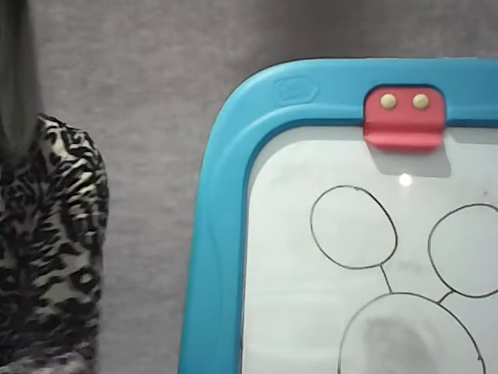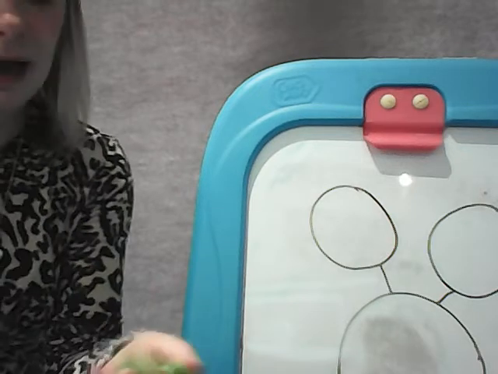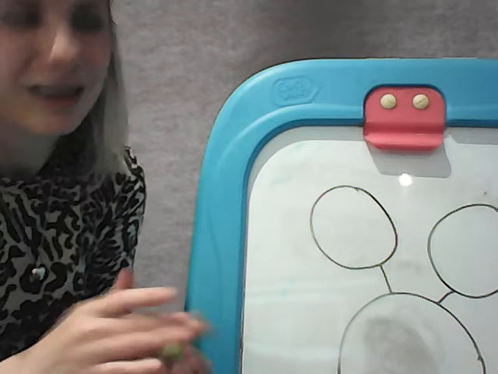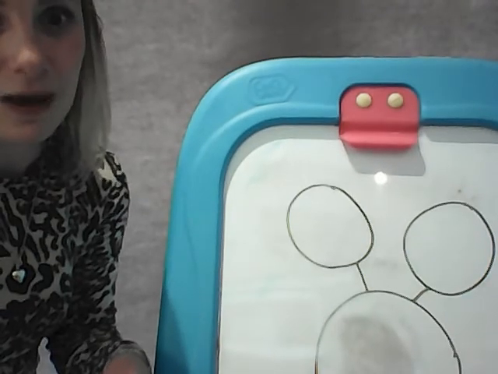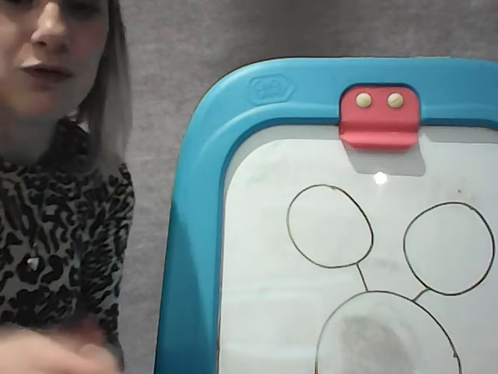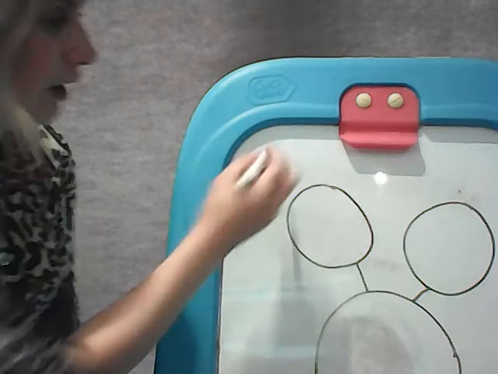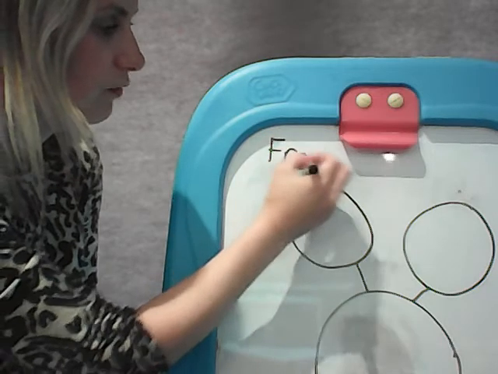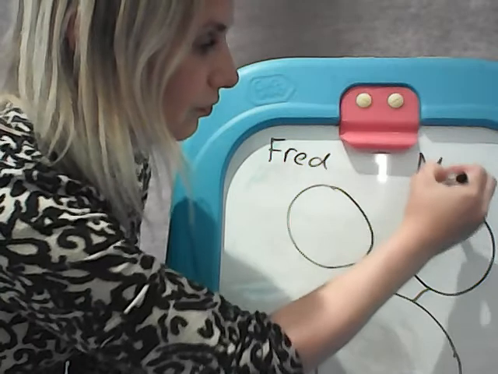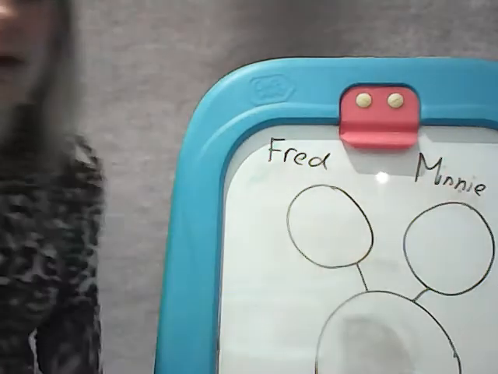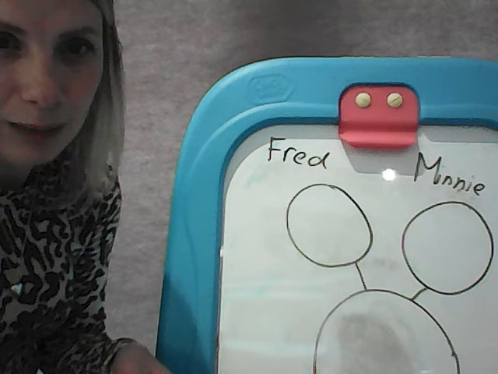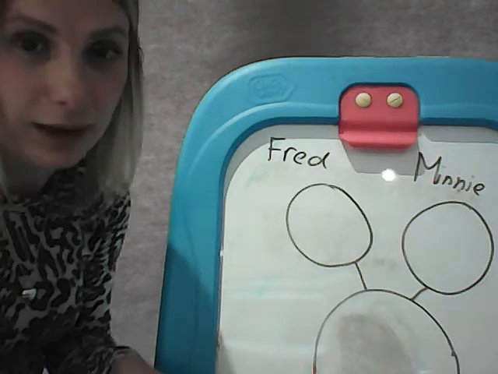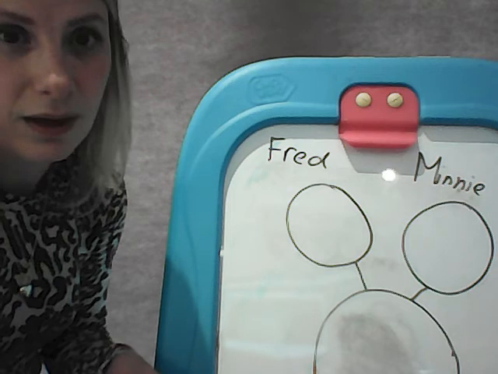So now these are no longer the evil peas. These are now apples. So now you know that I've got 2 children called Minnie and Freddie. Now Minnie and Freddie love apples. They love apples. And Freddie, we'll say this is Fred over here. There we go. There's Fred. And this one over here is Minnie. There we go. Fred and Minnie. Now, Fred and Minnie love apples. And Freddie asked Mummy if he could have 5 apples.